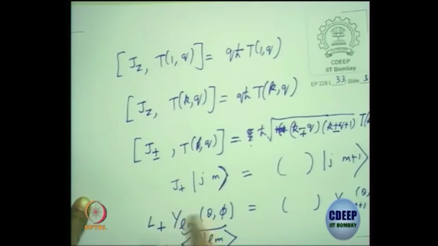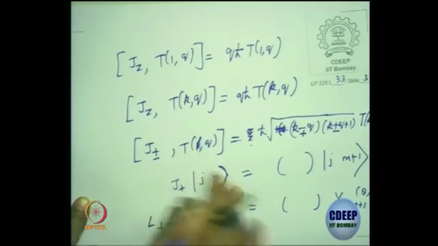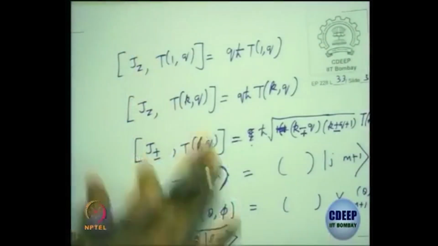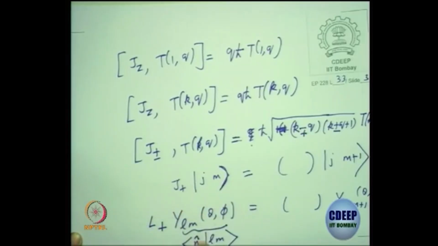At least for L equal to 1 and L equal to 2, you can try your hand at seeing that the spherical harmonics are also called spherical tensors. I am sure you all have heard that they are spherical tensors, right? So you can take these spherical tensors and look at the commutators. These are ways of showing that there is a lot of resemblance between the angular momentum states and your spherical harmonics.